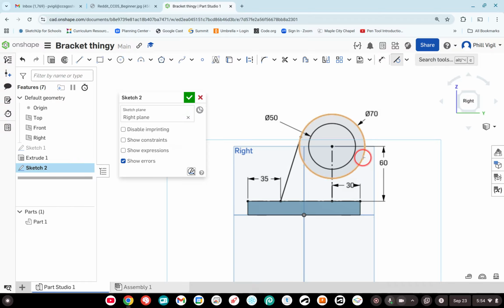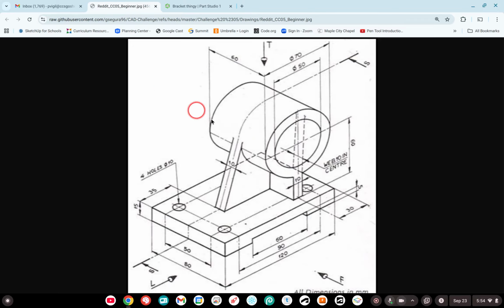We have one more line, and this is where there's some question as to what the geometry is. I looked at this for a while, and I'm assuming, because it looks like it terminates here, the line edge of the bracket there, somewhat high up on the circle.